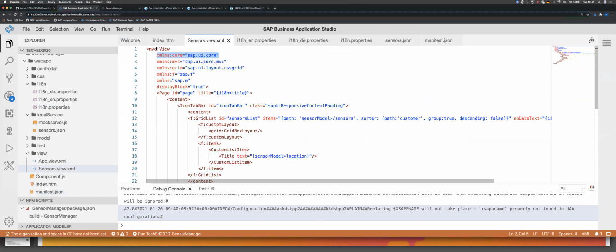So that's done, we have the fragment. It's nice that we have it, but now we have to implement the logic to include the fragment in our application. At the moment, we have two possibilities to include fragments in UI5. Either you include the fragment directly in the view, then the fragment is loaded together with the view, or you load the fragment while you're using the app.